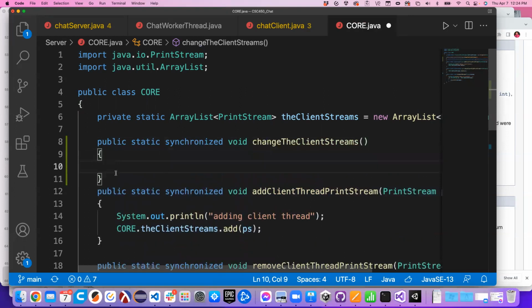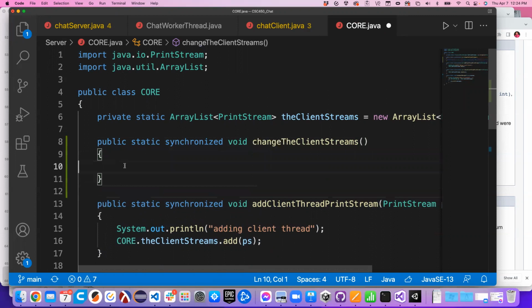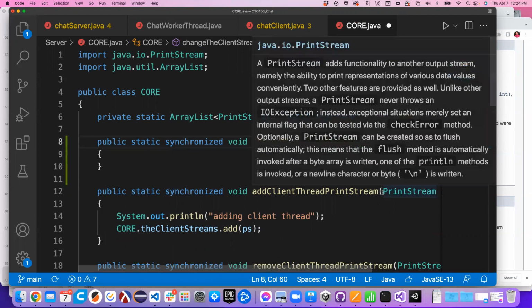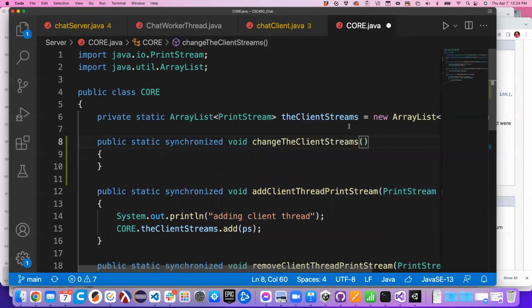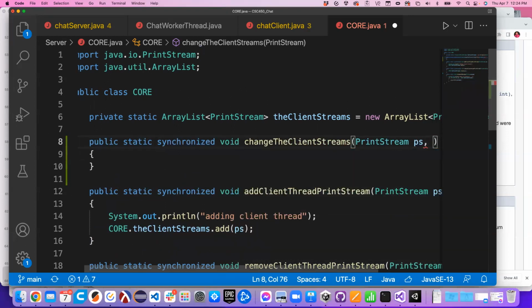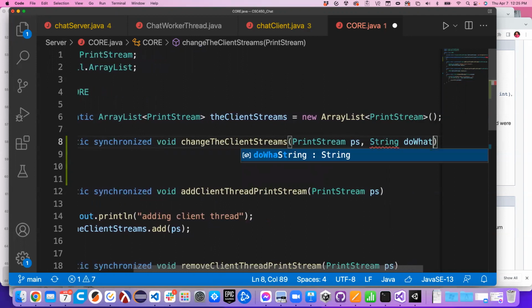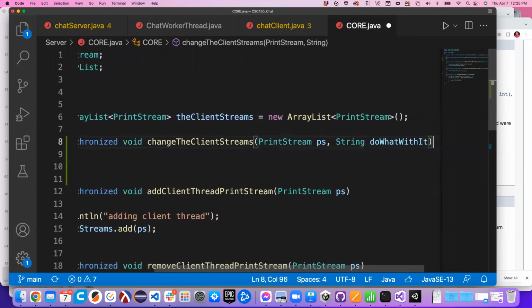So I could write a method like this and maybe have it take in some parameters. So one of the things we need is a print stream. And then maybe we need a string. Do what with it? Something like that.